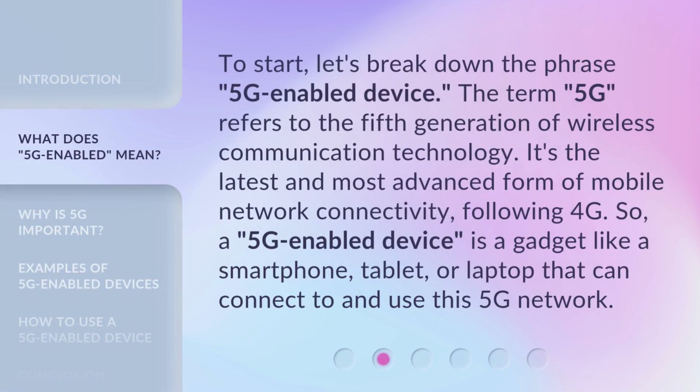To start, let's break down the phrase 5G-enabled device. The term 5G refers to the fifth generation of wireless communication technology. It's the latest and most advanced form of mobile network connectivity, following 4G. So, a 5G-enabled device is a gadget like a smartphone, tablet, or laptop that can connect to and use this 5G network.